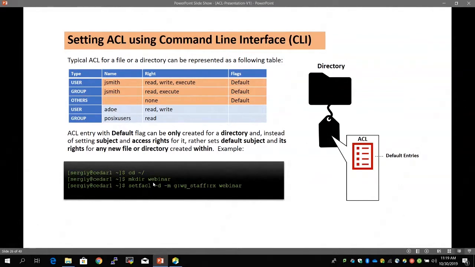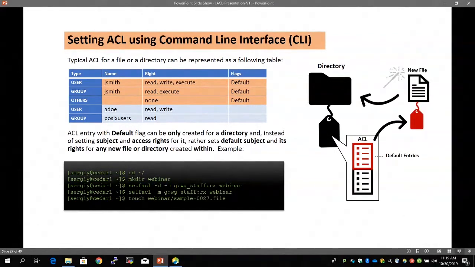And then the next command will create normal entries for ACL. Note that there's no -d option, just a standard -m and then the entry itself. And then I have a directory with extended attributes containing ACL, containing default and non-default entries.